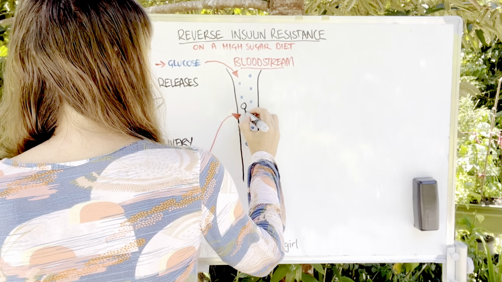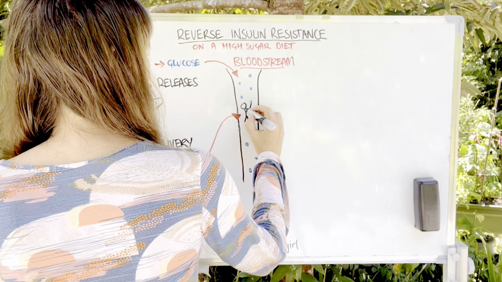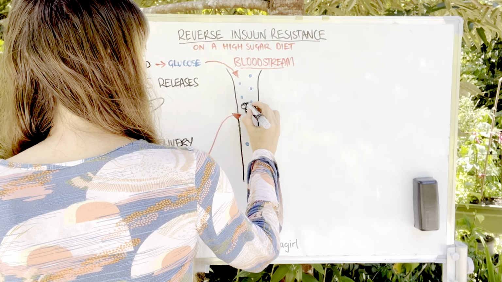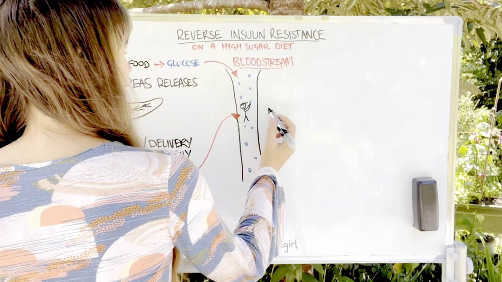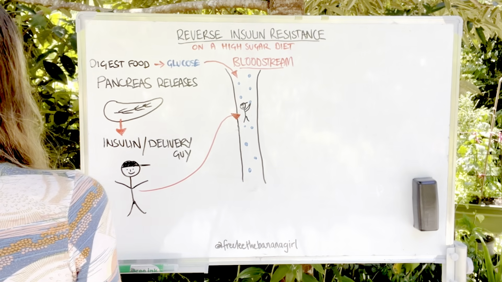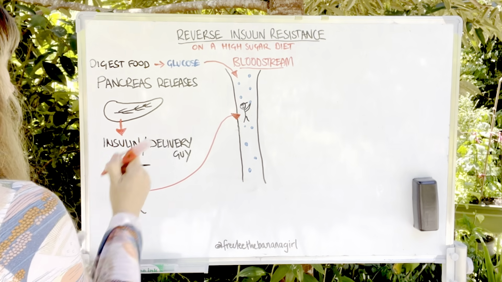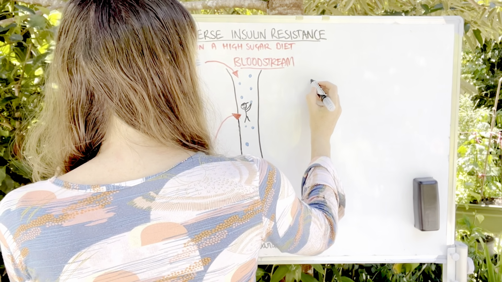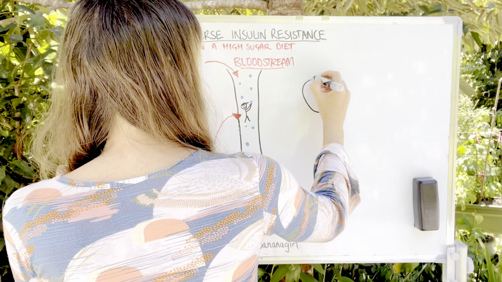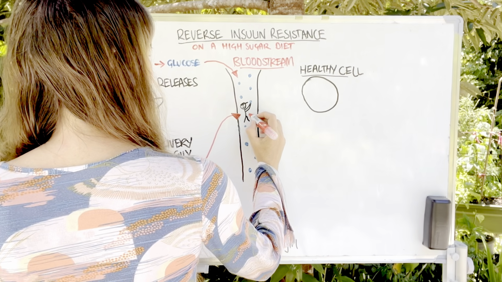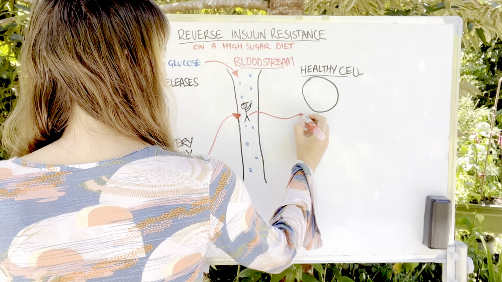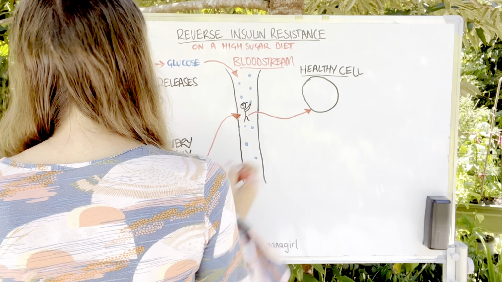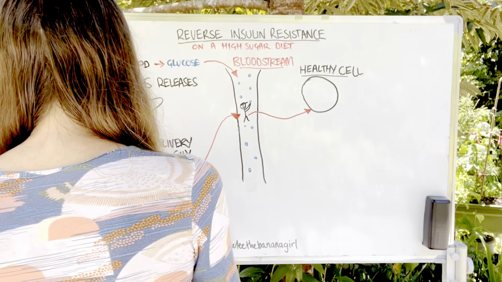Here's the delivery guy grabbing that sugar because he's got to deliver it. He knows what he has to do. He's got to deliver it to the cells. So he's grabbing onto that sugar, and then he is going to take it to the cell. So now we're going to draw a cell, and this is going to be a healthy cell example. So now the delivery guy is taking that sugar to your cell. That's what his job is all about, to help nourish you by grabbing onto that sugar and delivering it to the cell.